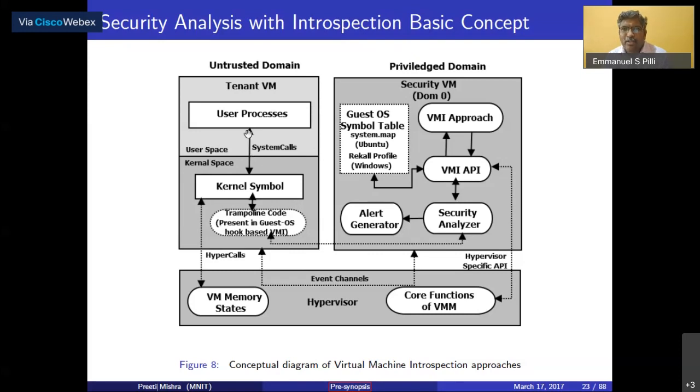Okay, these lines, that bold lines, are system calls, and there is another concept which are called hypercalls, which are in dotted lines. So wherever you are seeing dotted lines, they are all hypercalls. Wherever you see bold lines, especially in these kind of systems, you can say that they are system calls. So that kind of differentiation you can try to very easily bring in, and you can try to show the difference.